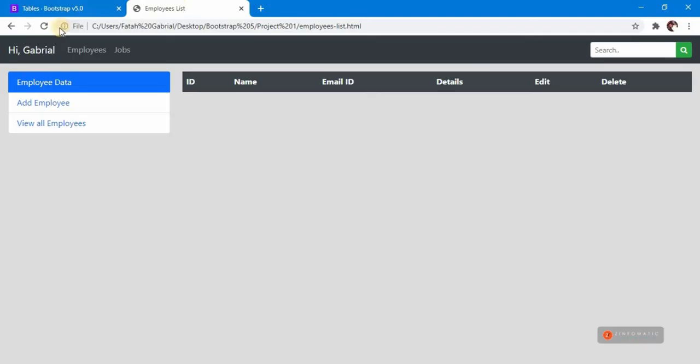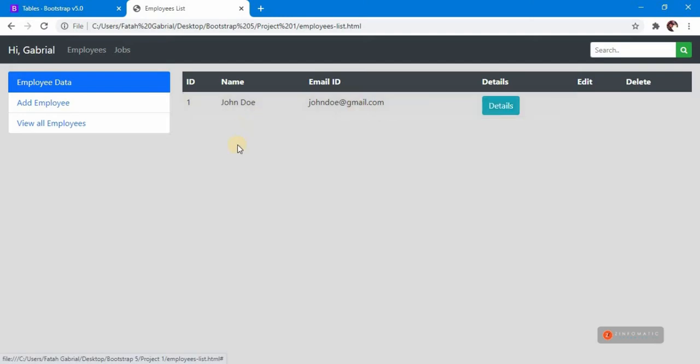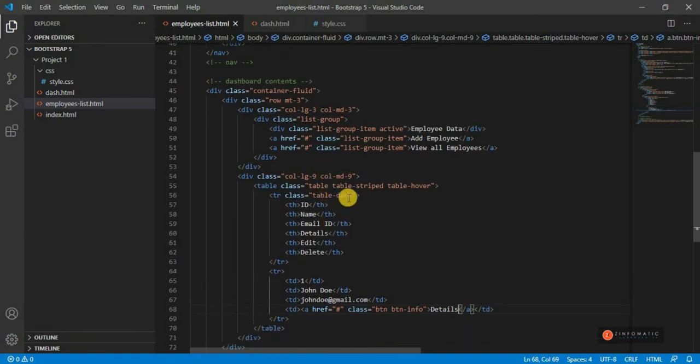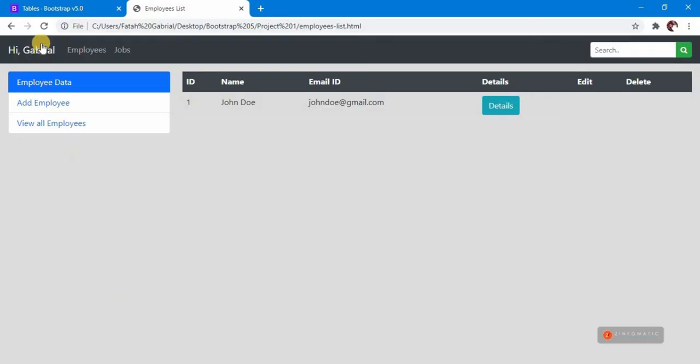Save that, hit refresh. Okay, so we have this details here, but everything is this color, so I'm going to change this color for now. So what we're going to do is we are going to add a new class. I'm going to call this as bg white, and I'm going to copy this one. Actually, let's try this bg light. If I refresh, oh right, so we can simply add bg light and we will have the background color as white.